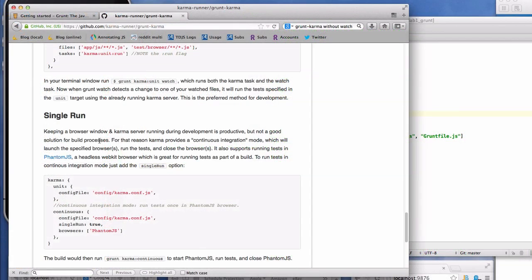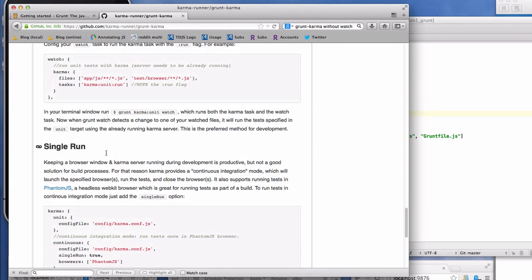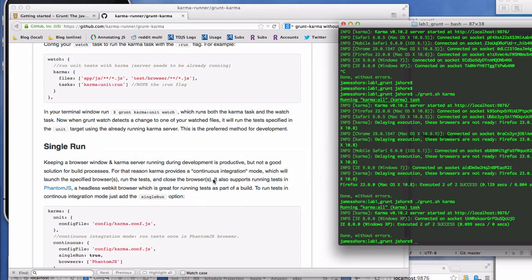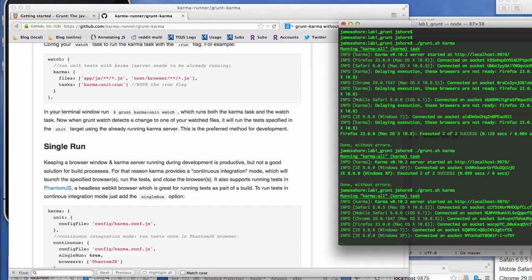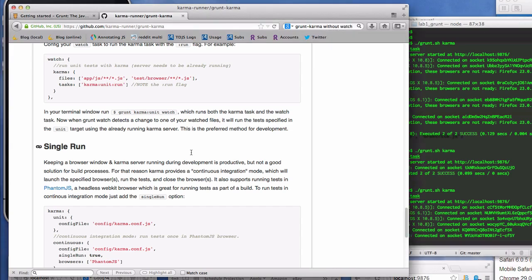Well, it looks like I might have found the first fly in the ointment with Karma. There is no way that I can see to use Karma the way I prefer to use it, which is to start the server, start all the browsers manually, and then just continually run my build file whenever I need to. You can run Grunt Karma, which will start the server and connect all the browsers, and that's great. It works, but there's no way to then run the tests, which is kind of ironic.